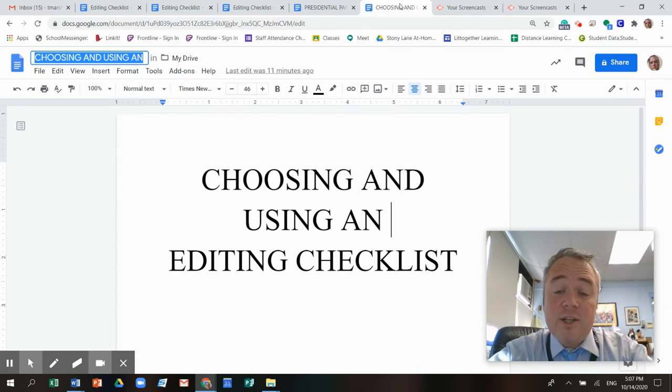When you're using an editing checklist, it's really important that you don't rush. It's something that's supposed to take a long time, because editing is the last chance to make sure that there are no mistakes. You don't want to have mistakes for your reader. You don't want them to just notice your mistakes and not all the great things that you wrote. So editing should take you a while, and that's okay. If you're going through it really quickly, then you're not being careful. So let's take a look.